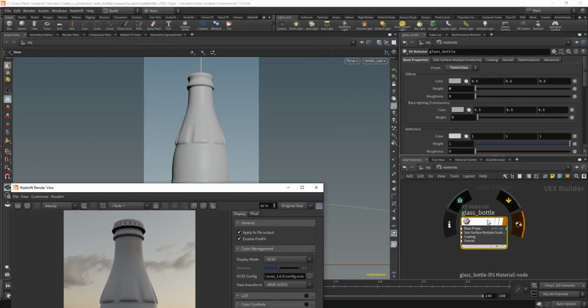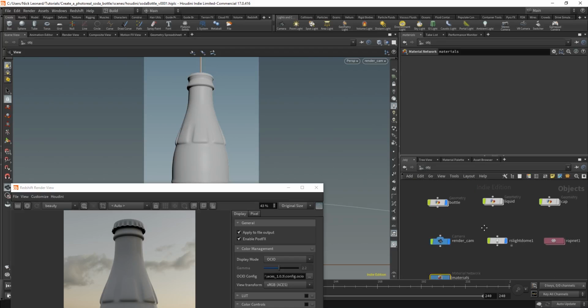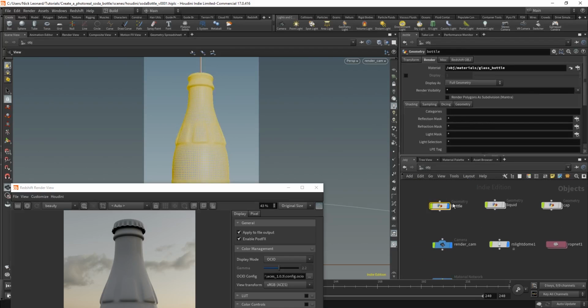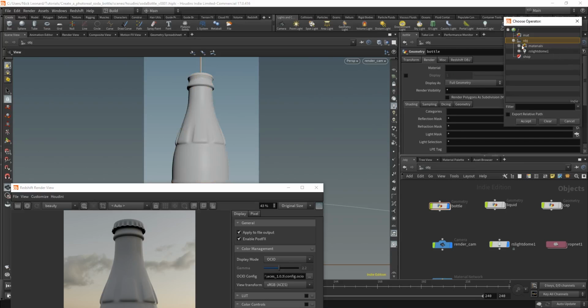And from here we can apply, there's a few ways we can apply materials to an object. You can drag the material onto the object, which works fine for the bottle, but that's going to be a little bit more difficult to do for the liquid, as the liquid is inside the bottle. The other way is to go to the render tab on the geometry node and change the material here by clicking this box.